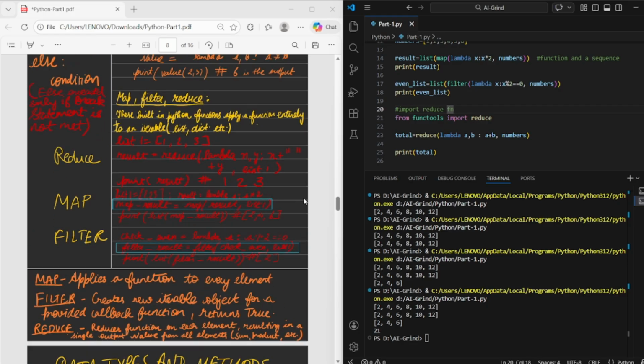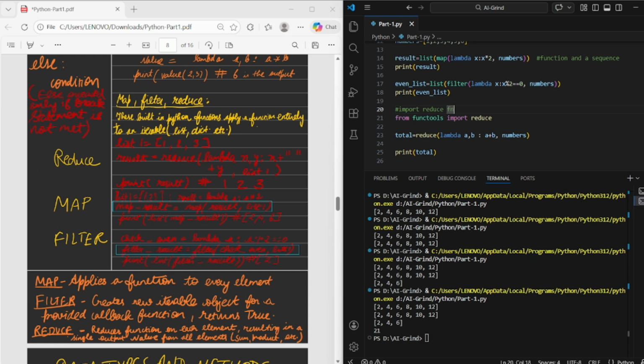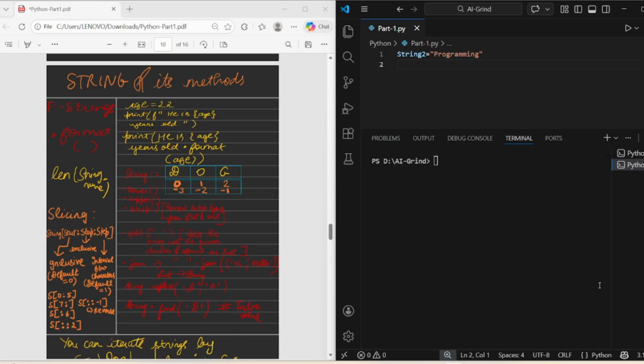Next, we will go to the data structures: strings, lists, tuples, and dictionaries. So let's move on to the data structures. Hi, so now let's move into strings. Here I have defined a string. This is how you define a string: you just put double quotes and then define the string. That's actually the proper way to do it. If you want to define a character, you can define it like this. But you can use either of them; even single quotes are fine.